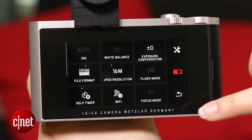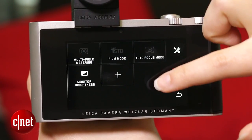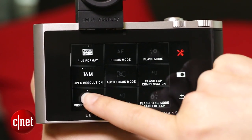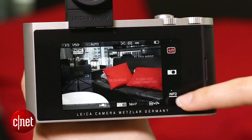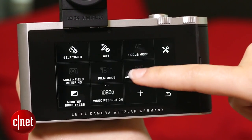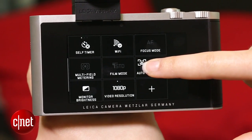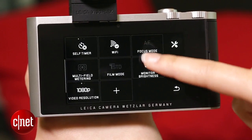You'll find that it shows up on the main menu. We'll add another one that wasn't there, such as video resolution — press and hold, drag over here, hit back, go back into the menu, and we'll find that video resolution has been placed right here. Same thing for removing: if you want to get rid of things, say like your AF mode, hit and drag, and it's all gone.